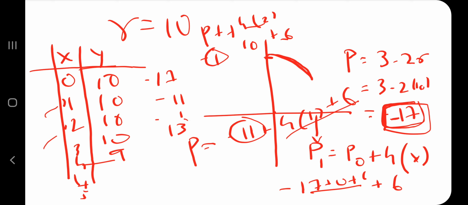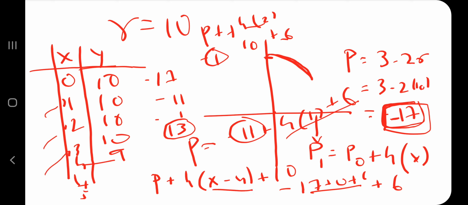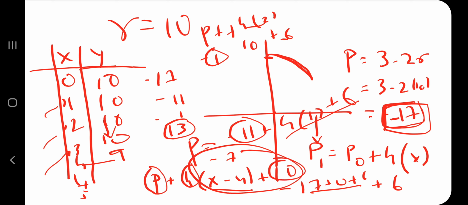Then what I got is a greater p value, greater than 0. In this case I have to use a different formula. The different formula is the previous p value plus 4 into x minus y plus 10. What is x minus y? The previous x minus y, which is 3 minus 10. So 3 minus 10 is minus 7. 4 into minus 7 is minus 28, plus 10, minus 18. Minus 18 plus the previous p value.